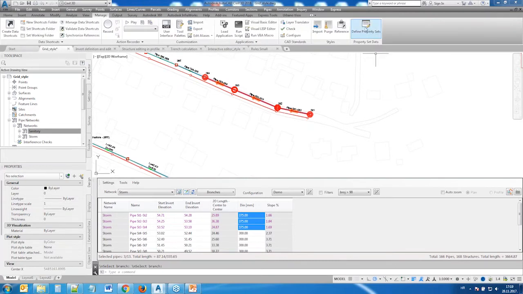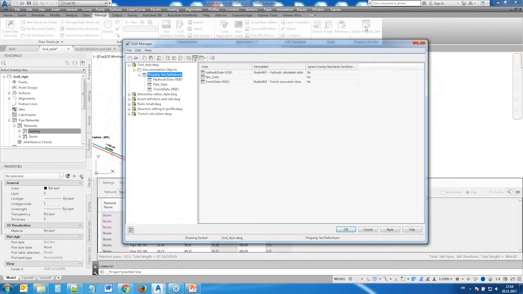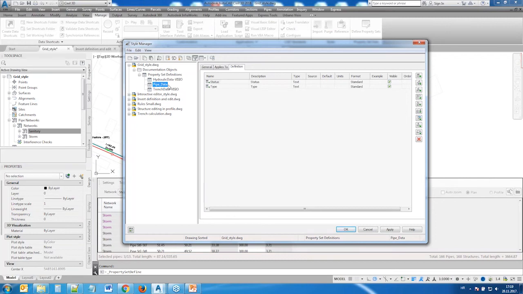Let's move on. So as I said, in version Civil 3D 2017.1, Autodesk introduced a new data type, which is called property set data. And this data type is very interesting because it's not bound to a part list.